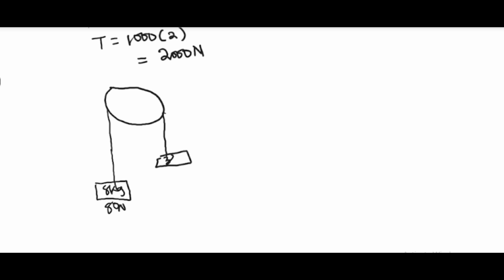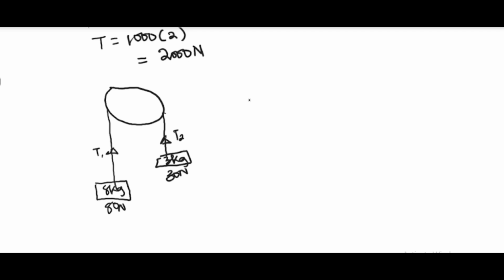So we are asked to find acceleration as well as tension. So you see the weight is heavier at this end of the rope. So that means weight at this point is greater than tension. So we have 80 Newton. Okay, let's leave the Newton now. 80 minus tension will give us the net force, which is MA. So our M here is 8. A is unknown, the acceleration.